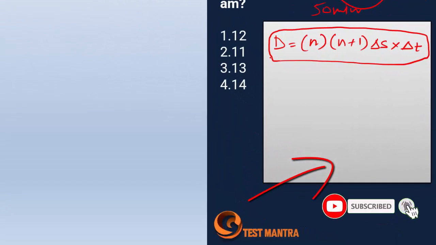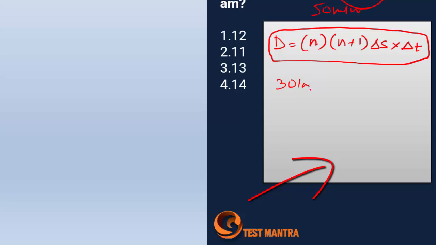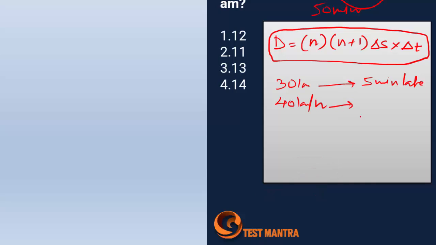When the distance is constant and the two people are moving with variable speed, then I can always work on the ratio between their speeds. Suppose, I'm giving you an example, a person moves with the speed of 30 kilometers per hour. He reaches his office 5 minutes late. If he moves with the speed of 40 kilometers per hour, he reaches his office 13 minutes early. Then what's the distance between his house and his office?